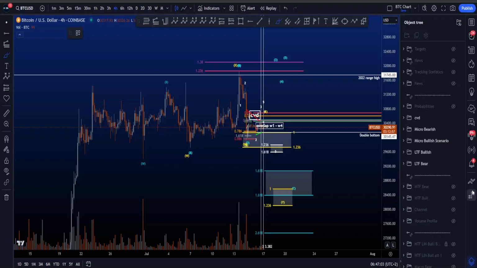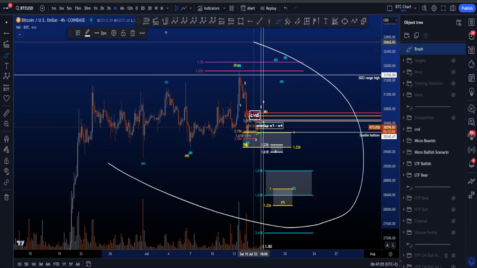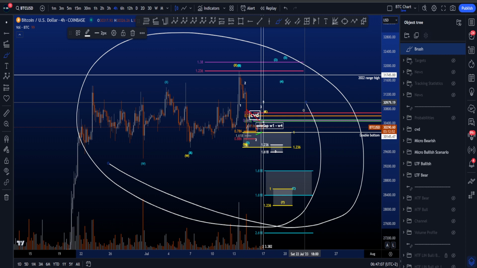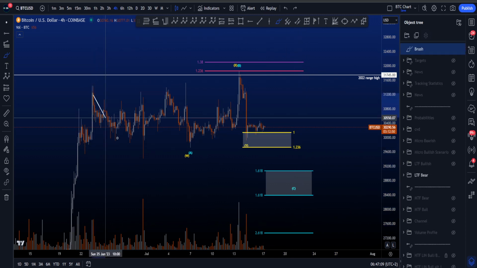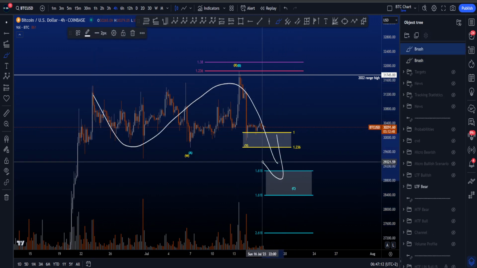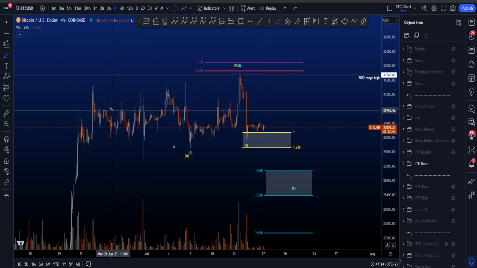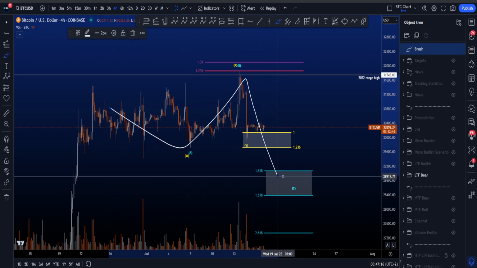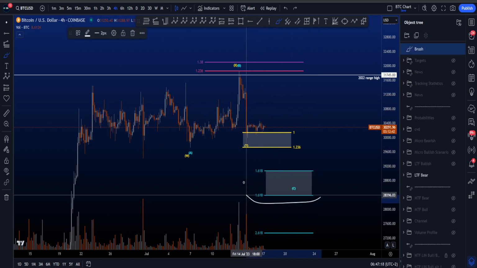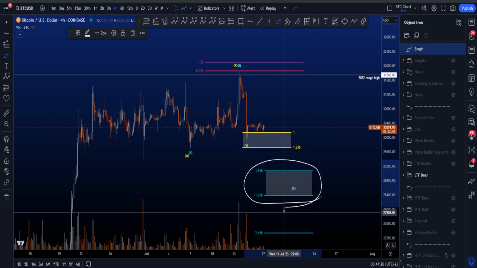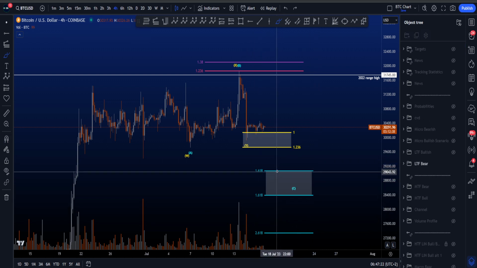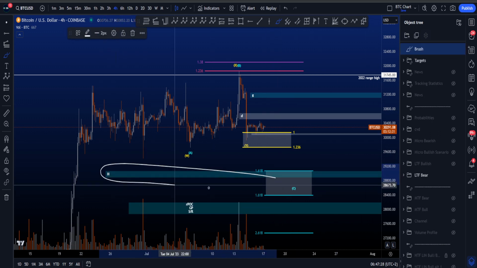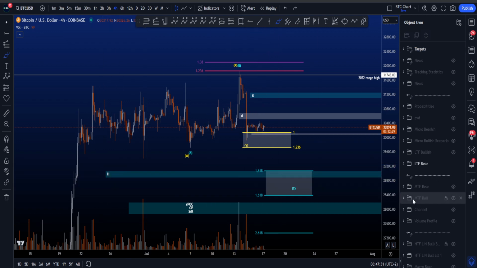Hi everyone, let's go over my low time frame and micro bullish and bearish Elliott Wave scenarios on Bitcoin. Starting with the low time frame bearish scenario, where previously we were only looking for an ABC to the downside, which is a 3 and then a 5-wave move to the downside for a wave C, where the most common target area for a wave C is between the two 1.618s, sitting between 29.1k and 28.4k, which is in confluence with this support area over here around 29k.